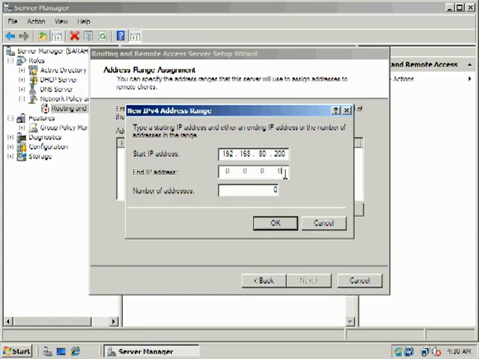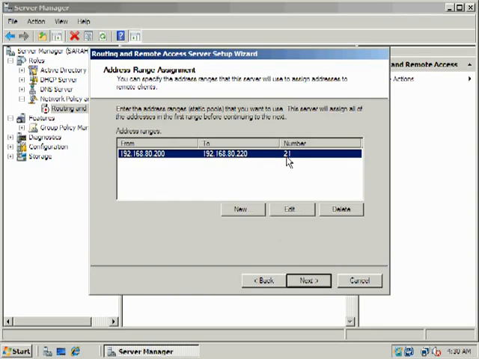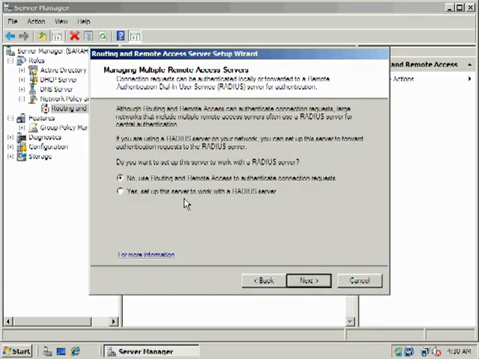So I'm going to go ahead and set up a scope here. I'll set up 192.168.8.200. I want to make sure that it doesn't overlap or conflict with the range of IP addresses that my DHCP server is handing out, which stops at 100. And then 192.168. You can choose how many connections you want to allow. The maximum number of connections I'll allow is going to be, let's say, 21. Of course, the last valid IP would be 254. The first one would be 1, but on my DHCP server, my scope is from 1 to 100. So I just want to make sure that I don't create an IP conflict, because I will be translating this traffic onto the network. So okay, and all right, we're going to go next.